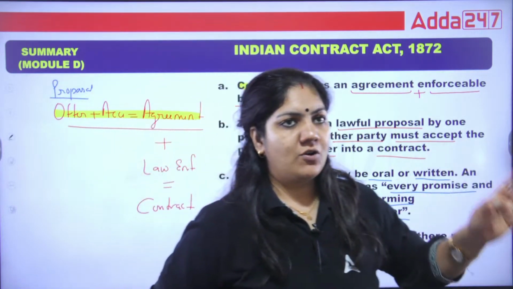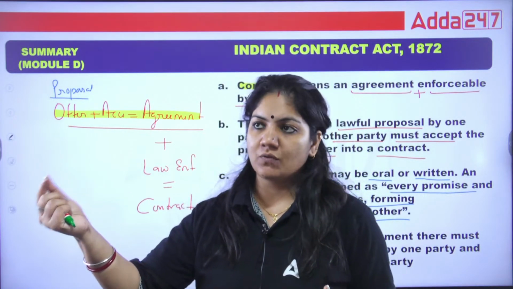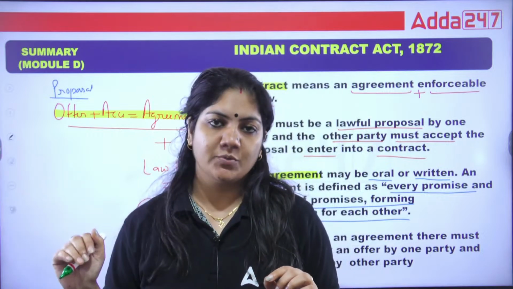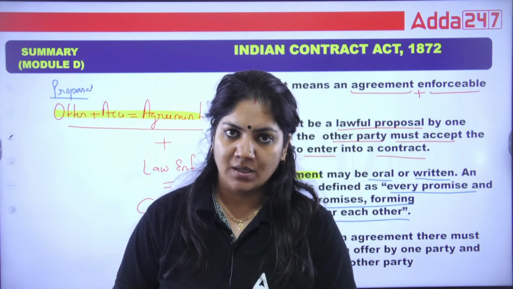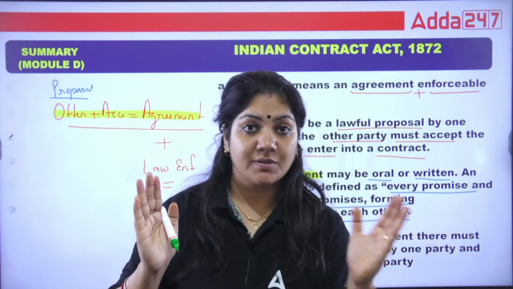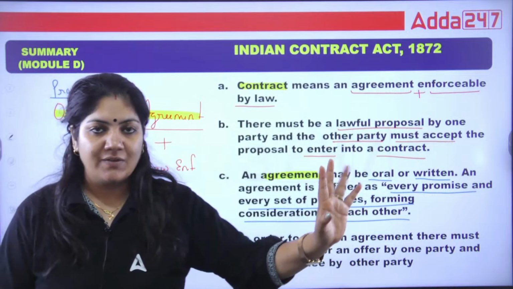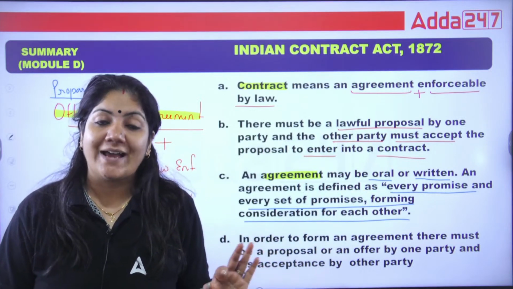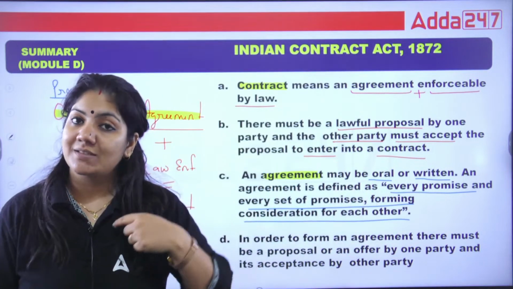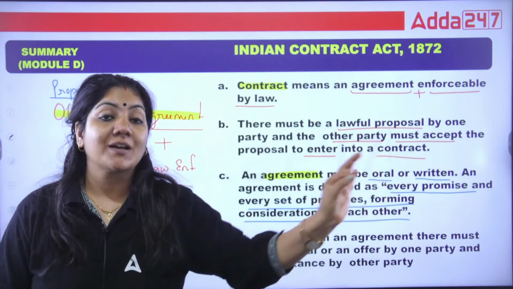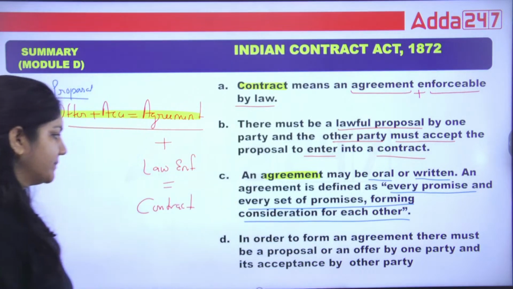Suppose I want to watch a movie in the movie theater, so I am offering that I want to watch a movie. The movie theater boy says, okay Nikita ma'am, you can watch the movie, but you have to deposit 1,000 rupees for the ticket. So one person is promising, another person is also promising, and we are making the consideration. The theater will not allow me to see the movie for free. I have to pay the money, and the theater allows me to see the movie. So being allowed to see the movie is the consideration for me, and for the movie theater, the rupees are the consideration. So for every agreement, for every contract, there must be consideration.